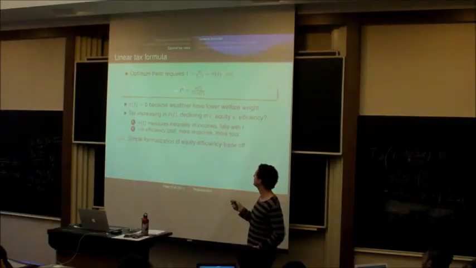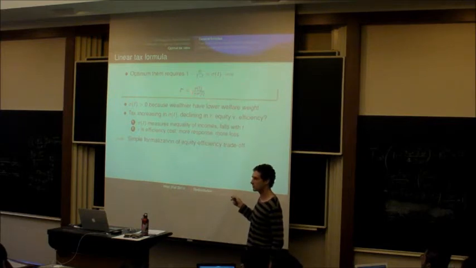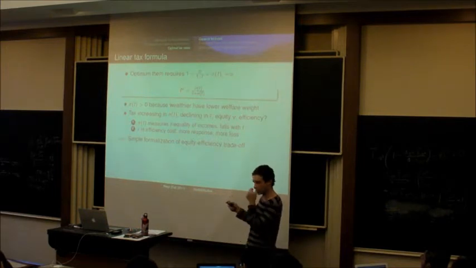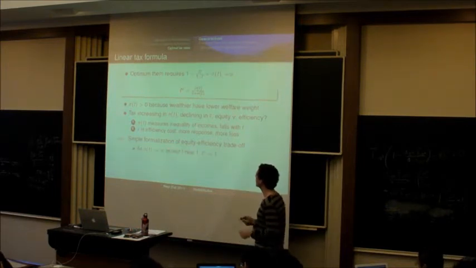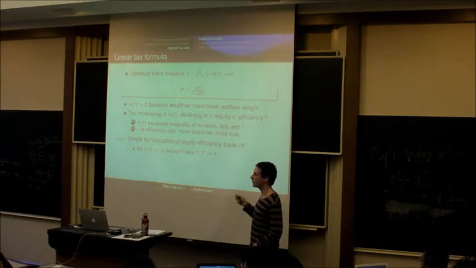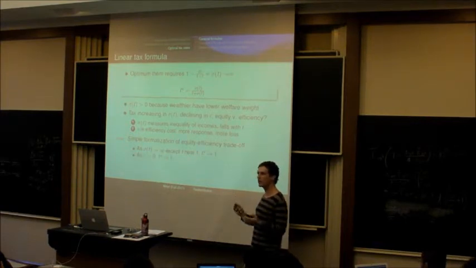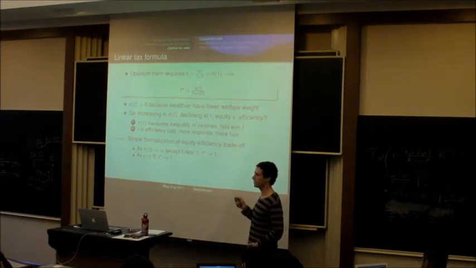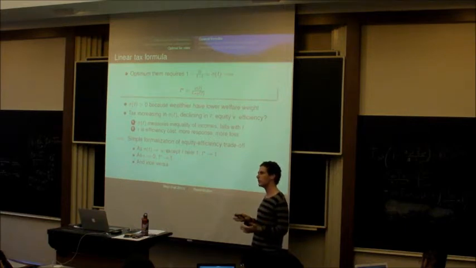Right? Just like in Monopoly, those taxes were, the price was sort of like 1 over the elasticity, or some version of it. Here too, the tax is just some very simple transformation of the elasticity, and then there's this thing which is how much welfare weight you put on the consumers, how much of the consumer surplus you internalize. So if sigma is very large, right? If there's lots of inequality, we're going to want taxes near 1. If there's no elasticity, if there's no deadweight loss associated with taxation, we're also going to want taxes to be near 1. And on the other hand, if it's very inefficient, or if we have a very equal society, then we're going to want very low taxes.